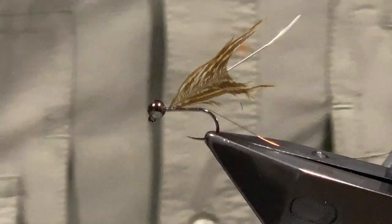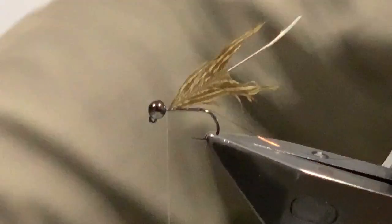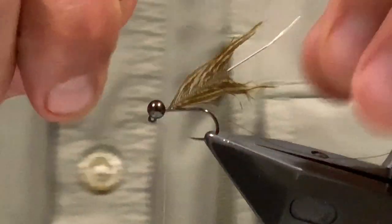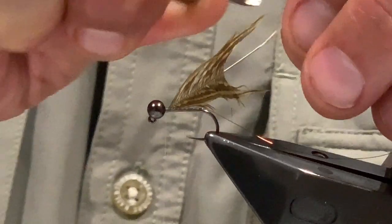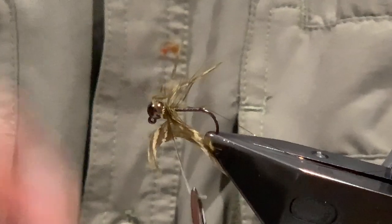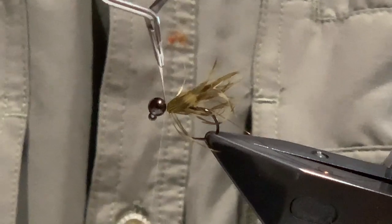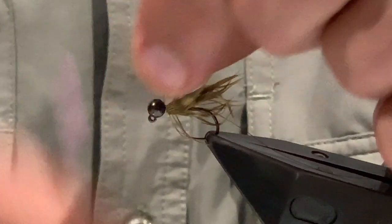Catch the hackle in directly behind the bead with several turns just to hold it. Now the next step is to essentially hackle the fly. Get your hackle pliers - you don't have to be very precise with this, it's not a spider, it's not going to be showing. Just rack the hackle, draw all the fibers back, and then go to town and wrap the whole hackle directly behind the bead. Make sure you get the fibers all the way back and use up all the hackle. Then a couple of turns over the top to lock it, one turn in front to lock the stem, then trim away the stem.